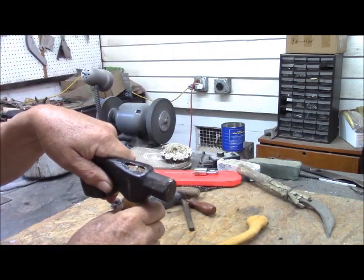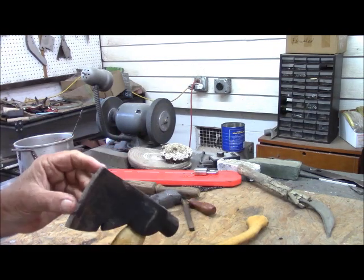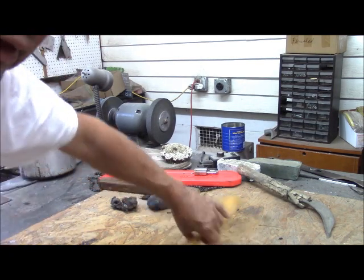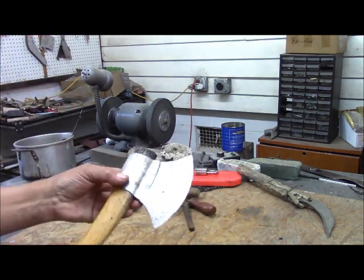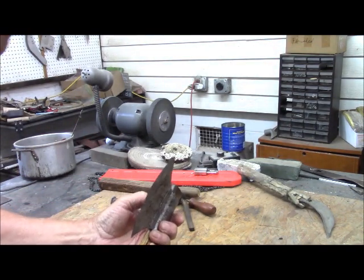Okay, so we now have that wedge installed. All right, repair number 2 done. On number 3, you can see this rather grievous gap that's opening up.